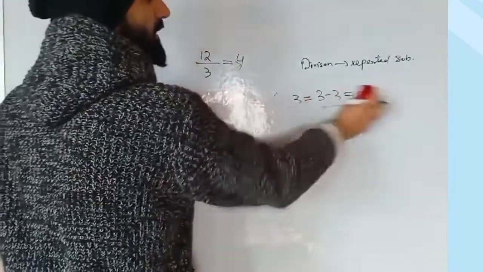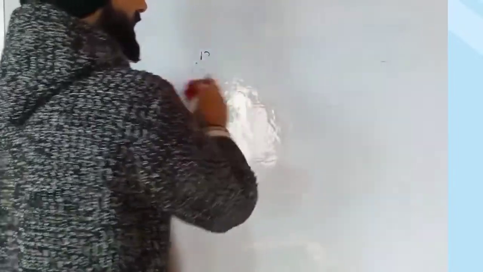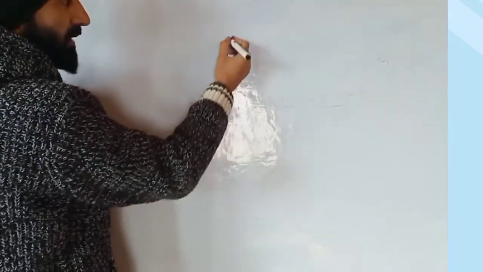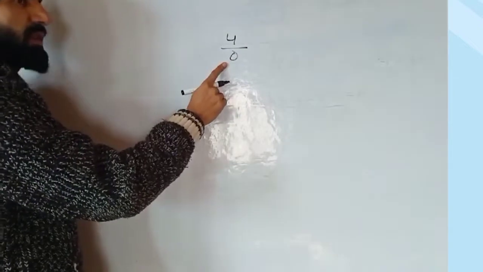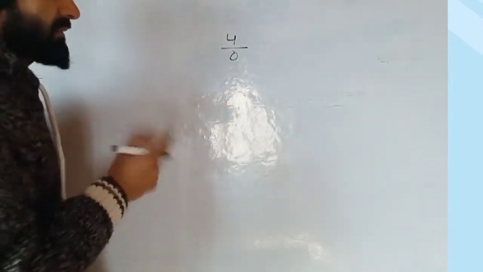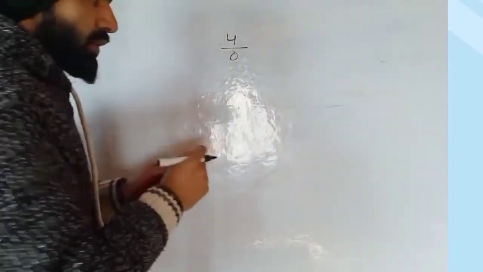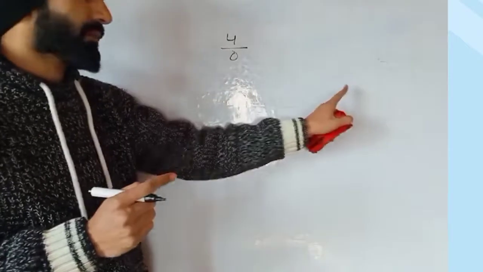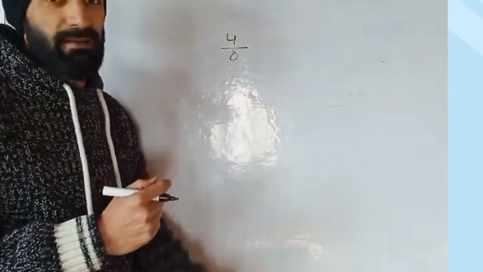Now you will answer me. The question is, as I told you, why q must not be equal to 0, right? Similarly, suppose I have 4 here, and I am going to divide it by 0. As we know, division is nothing but repeated subtraction. I have to repeatedly subtract 0 from 4 to reach a number less than 0, or 0 itself, right?